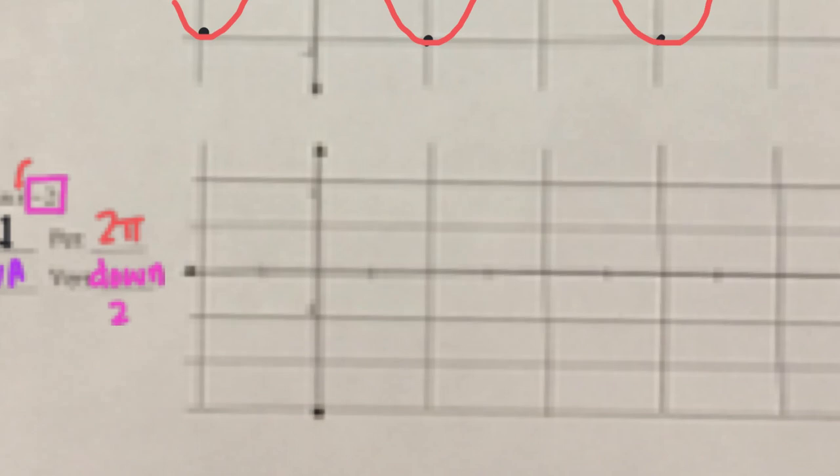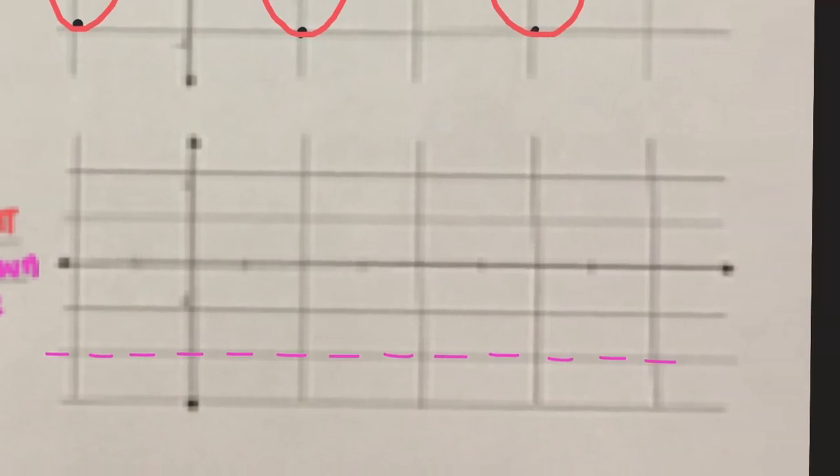Okay, number 3, sine of x minus 2. Okay, so here we have, right, nothing in front of sine, amplitude of 1. Nothing in front of x, period of 2 pi. Nothing in parentheses, so no phase shift. But we do have a minus 2 after, so we have a vertical shift of down 2 units. So that's what we're going to put in first on our graph. We're going to come down 2 units from the x-axis, and we're going to put in a dashed midline.